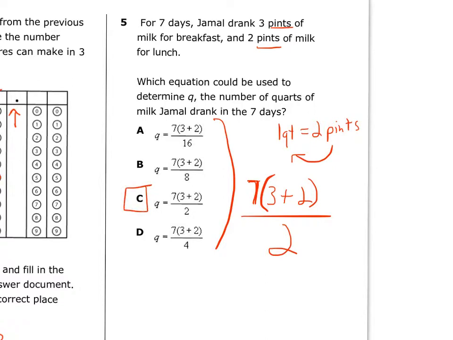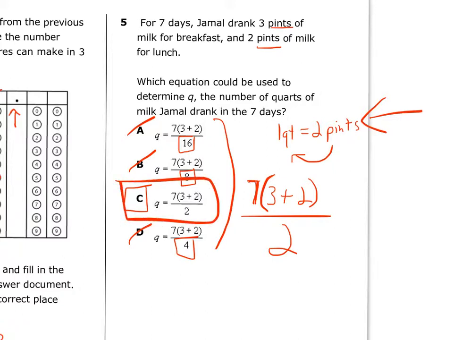Now, my big tip on this one is, anywhere in this problem, did we see a 16? An 8? A 4? Not at all. We didn't see any of those. I'm going to give you this conversion right here, so you'll have that number. That should be pretty basic when you see it. You should see 2 and be like, oh, okay, well, C is our answer.